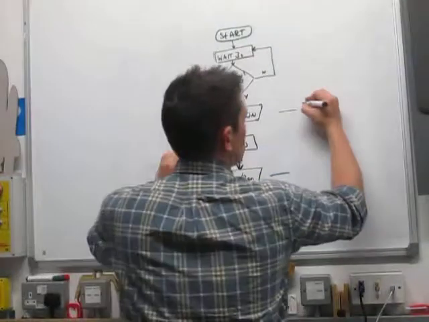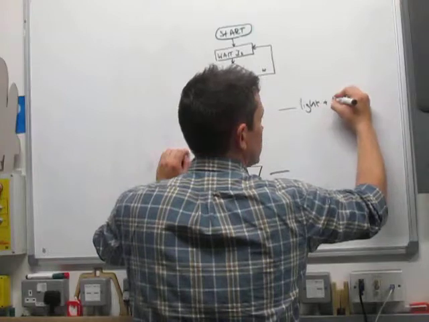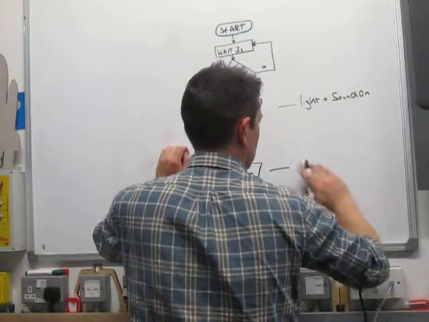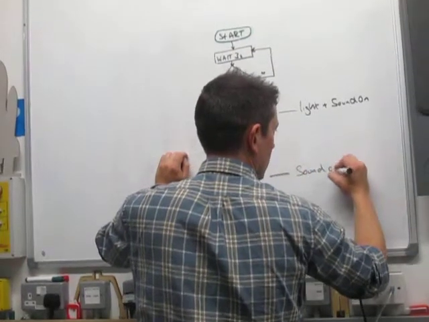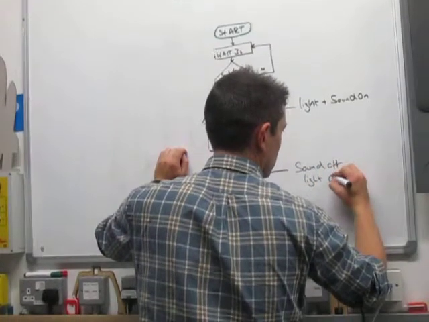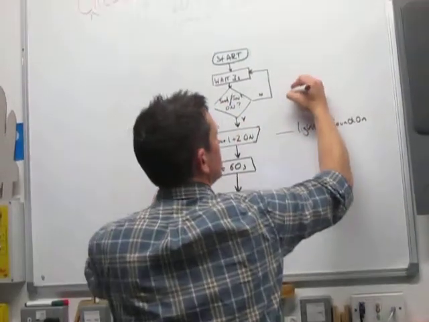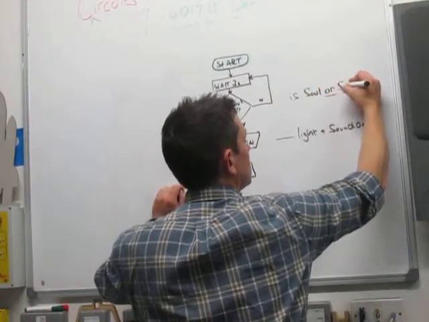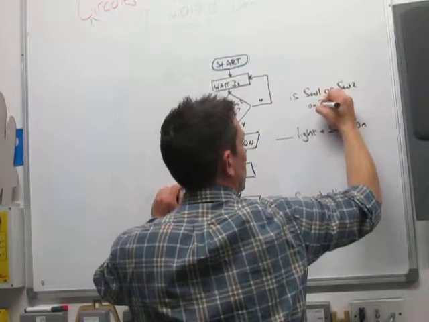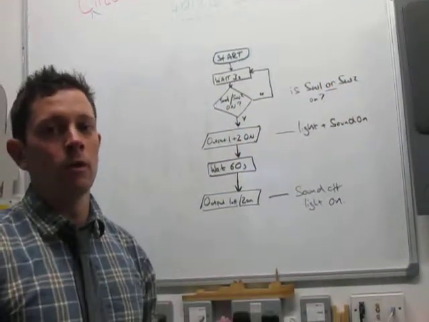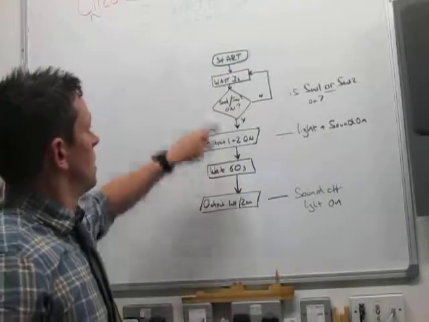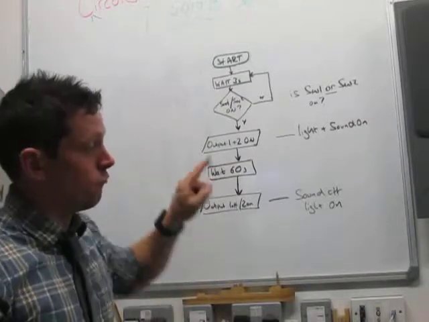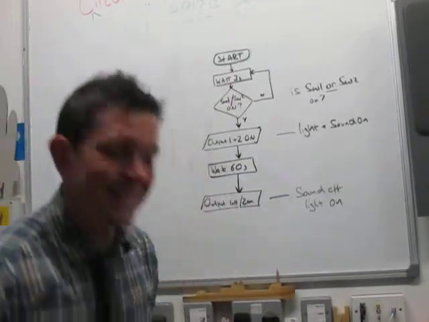So here, light and sound on. Here, sound off, light on. And here is S1 or S2 on. And that's how to write a program. Remember each of those shapes, okay? Make sure you understand that these are always inputs, those are the outputs, and you cannot go wrong. Just read the systems diagram, nice and easy. That's 7 marks. Good luck.